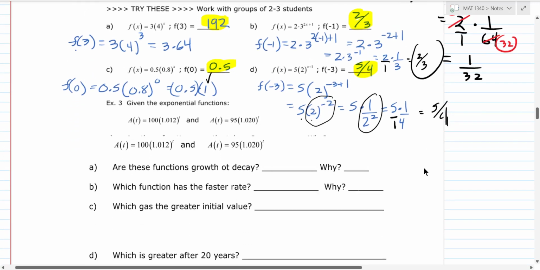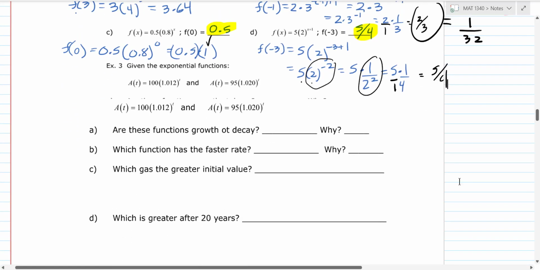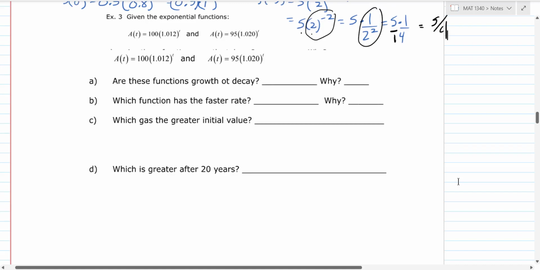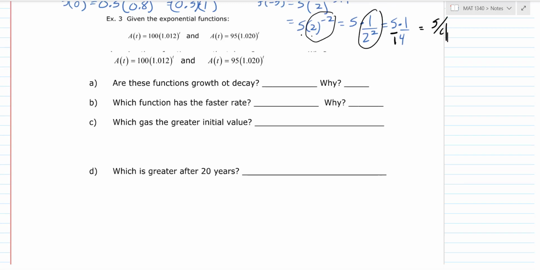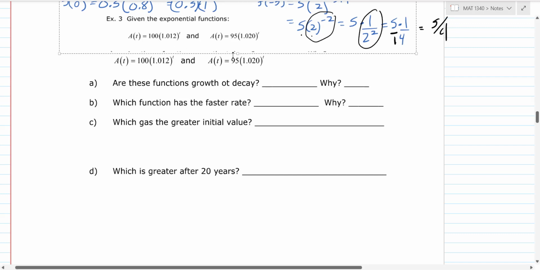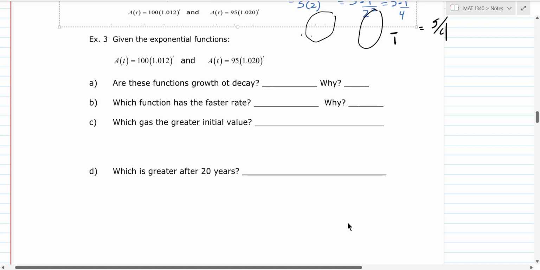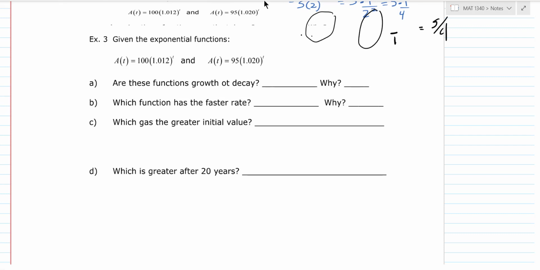Okay, now, next thing that I want to look at the bottom of the page here is how these exponential functions work. On this one, I've given you 2 different exponential functions. And let me slide that up just a little bit there. Okay, so we're going to be comparing 2 different exponential functions. So the first thing I want to ask is, based on these numbers that are in the parentheses, are these decay or growth functions?